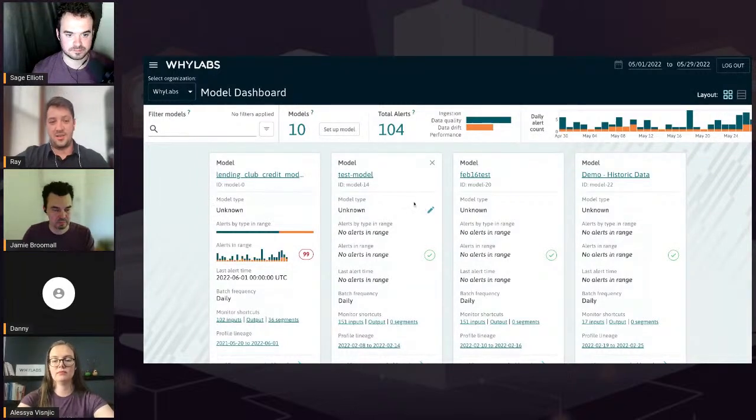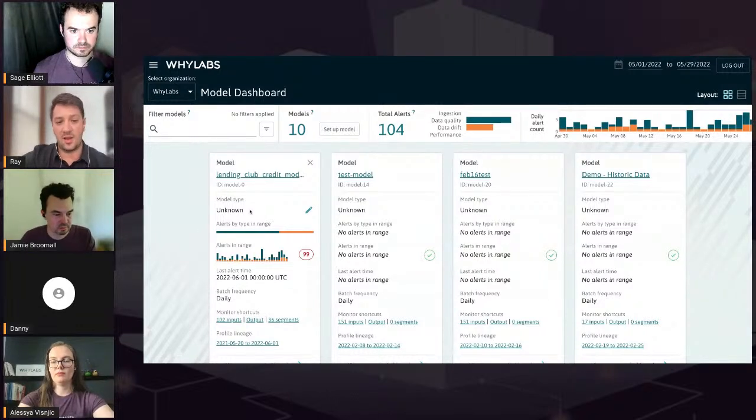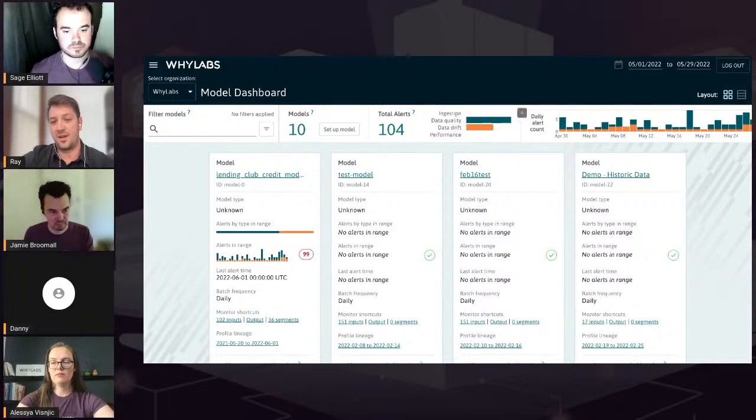What we're looking at here is that each of these tiles represents a machine learning model or maybe a specific data set which someone is monitoring. You would use the whylogs API to upload the profiles that you generate from your data to one of these models, and perform your monitoring over time. If we look up here, we see that we track different things, including data quality, which includes things like missing values, schema changes, maybe changes in the number of unique values, and data drift, which really focuses on the distribution of your data.